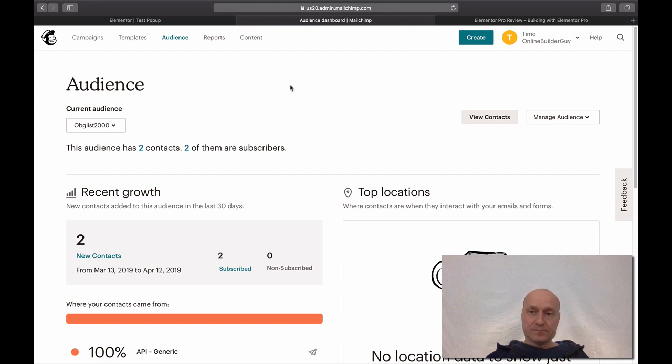What you will have to do is create an email list. So when you have chosen Audience here at the top, you can see a list of audiences here on the drop-down list.